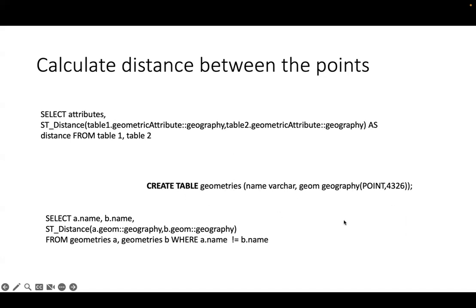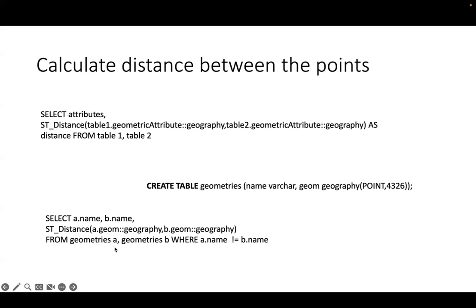Assume you have this table. Now you want to measure the distances between the various stations. To do so, we can execute like this. Select a.name, what is a, we will see later. So we are saying select a.name, that is the station name, b.name, another station name, comma, ST_Distance. We are asking it to measure the distance from a geometry, this spatial attribute and this spatial attribute, from geometrics here.